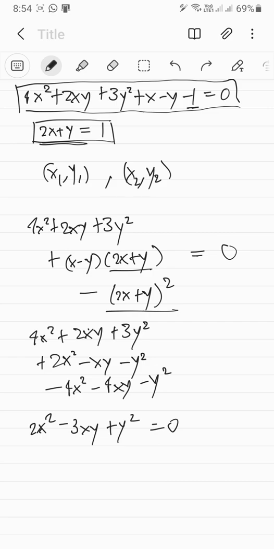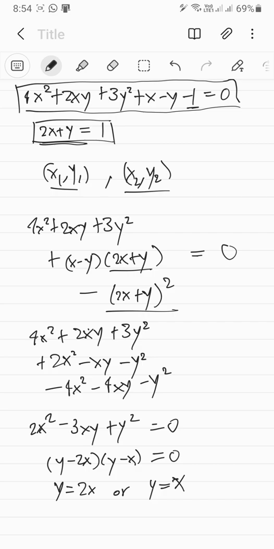Before it was just kind of impossible to factorize it into homogeneous factors, but now we can do this, and in fact this will give us really nice results because this can be factorized as y minus 2x into y minus x. So either y is 2x or y is x. So this is a pair of straight lines, and this only works for these 2 points. So for these 2 points we have this pair of straight lines being true. What that means is that these 2 points lie on the pair of straight lines described by y equal to 2x and y equal to x.